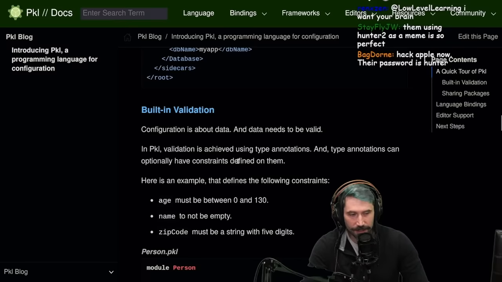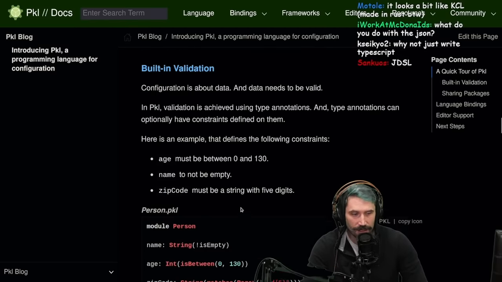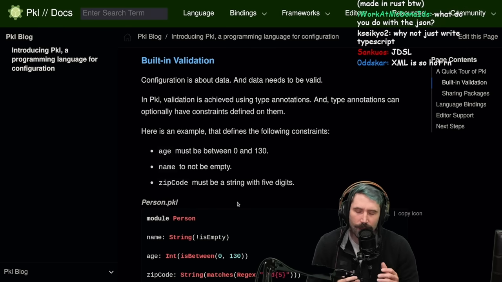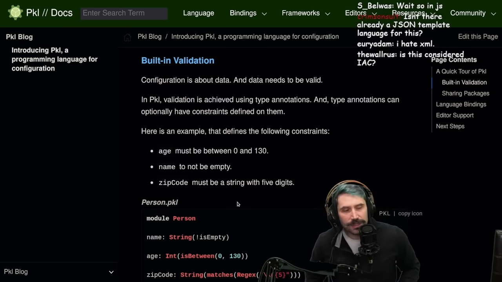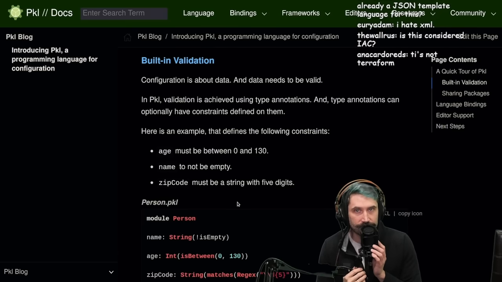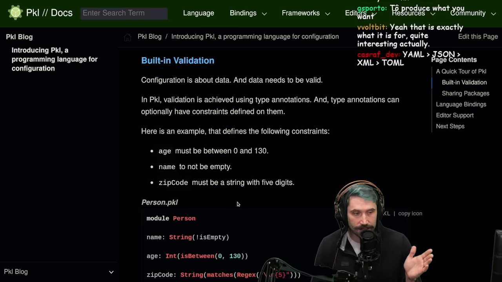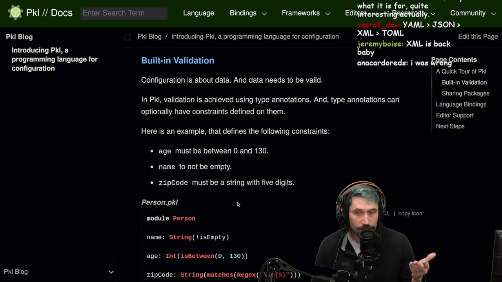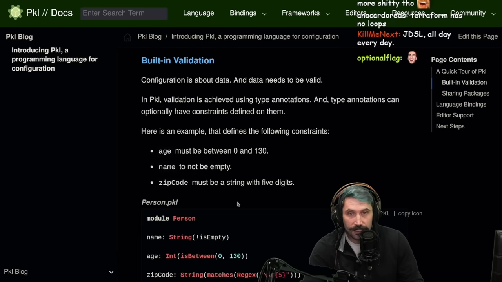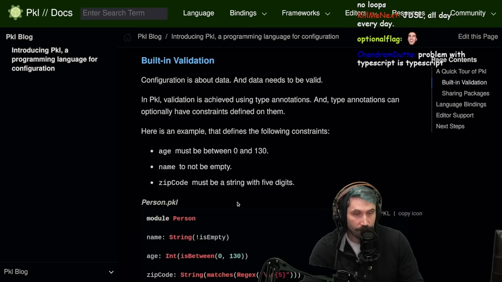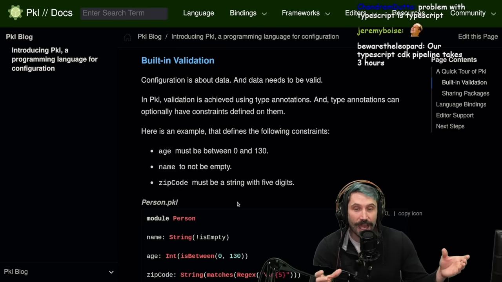This is a very well written thing. Why not just write TypeScript? The problem with TypeScript is that TypeScript is too expressive, and I do mean that. The moment you allow somebody to write TypeScript, you get to write TypeScript, and therefore, you now get to make an HTTP request. You now get to do anything you want to do. You now get to write all the classes, all the functions, producing functions.